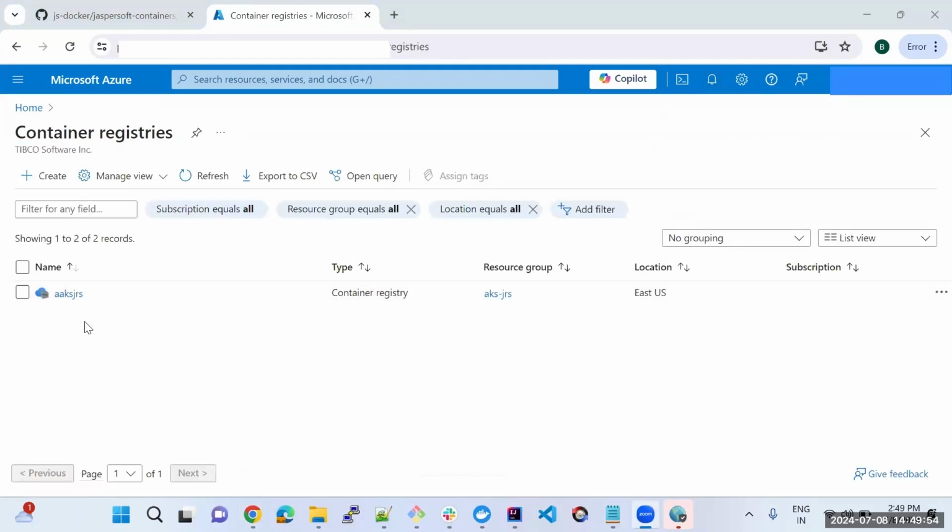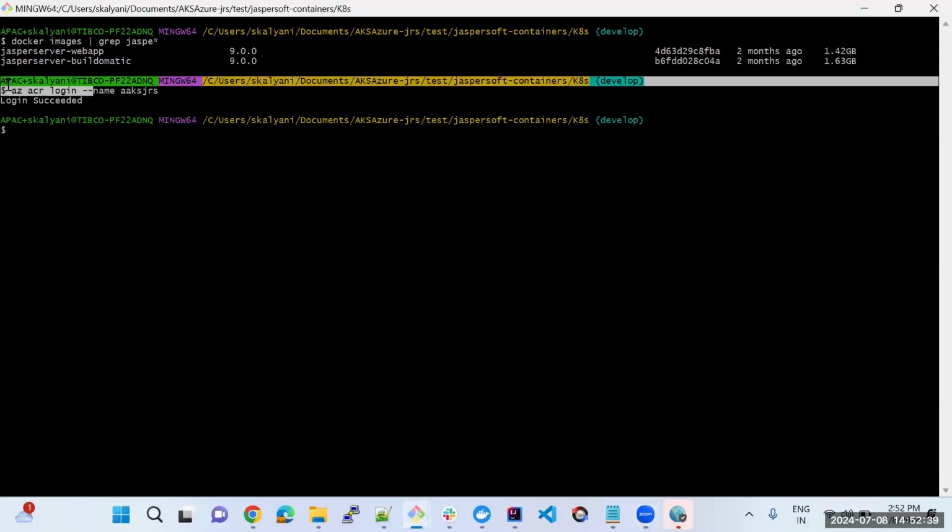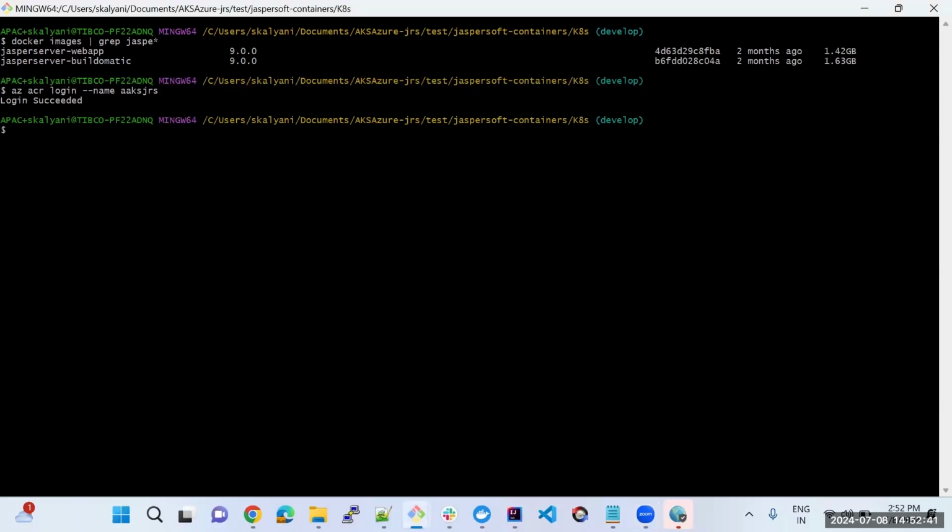Here you can see the container registry has been created. Now we need to connect to this registry and then push the images into the ACR. Run this command to connect to the ACR. Here you can see the login has succeeded. Now we need to tag and push the images. Now I'm tagging the web image.